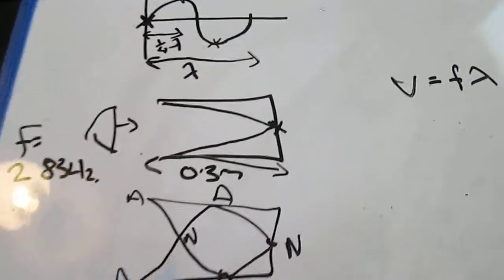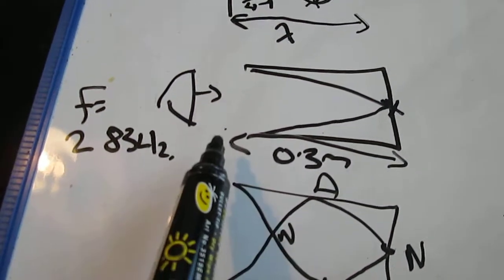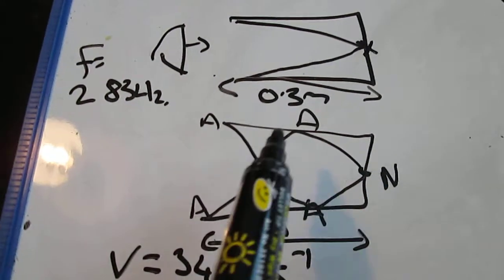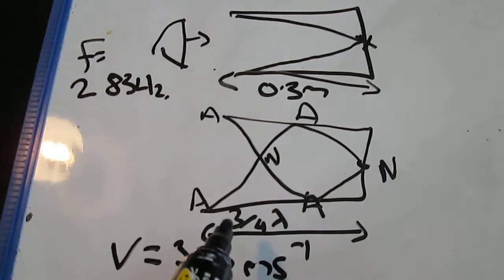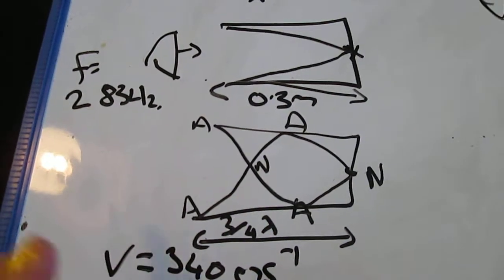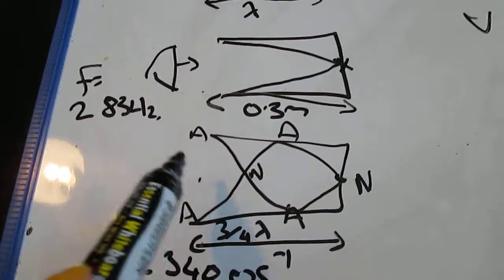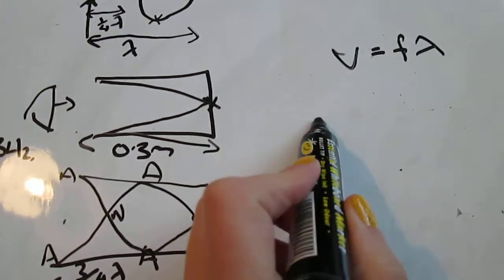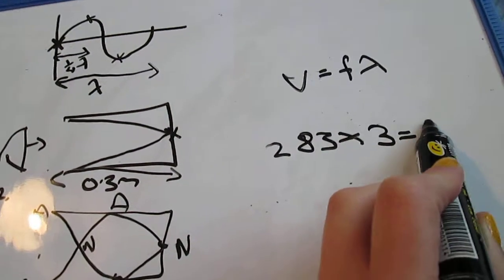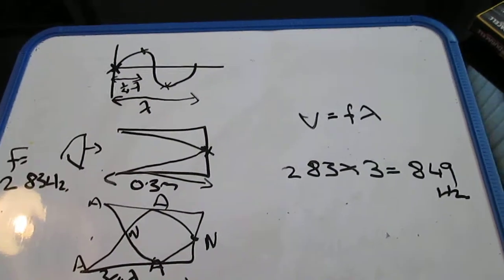Well, to do that, what you do is you look at the first one. So my fundamental frequency is a quarter wave, and the frequency that causes a quarter wave is 283 hertz. Then if we look at our second mode of frequency, it is 3/4. So what that means is that 3/4, 1, 2, 3, can fit into this one here. So to find the frequency for this next one, all you would do is just take that frequency of 283 and multiply it by 3, and you would get 849 hertz. So that's how you do it very quickly if it is a 1 mark question.